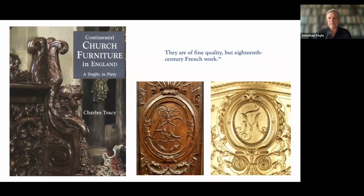And one can sympathize with that opinion, because there on the right is a detail of a chair of 1770, it is French, in the Wallace Collection in London. And you can see an oval cartouche, which is broken at the top with some leaf molding projecting from it. It's broken at the sides and at the bottom as well, where you have a dual termination at the bottom. So 18th century French, maybe it looks fresh enough to be of that period.